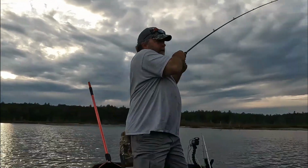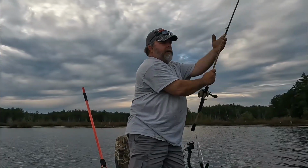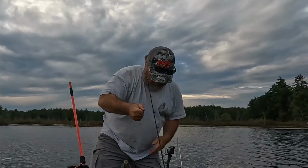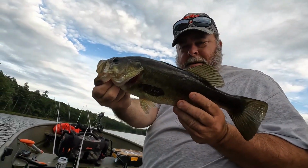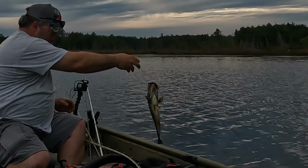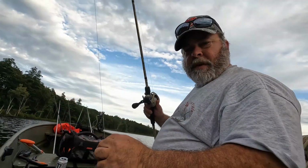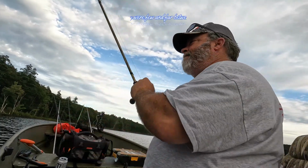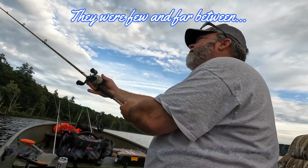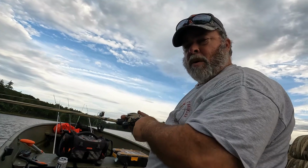We got no depth, but we got a fish. All right, another one. They are loving the Magnum Gill Sonic. Well, one thing you don't have to be a professional angler for is, if something's working, you keep throwing it. They are just smoking this big crankbait.